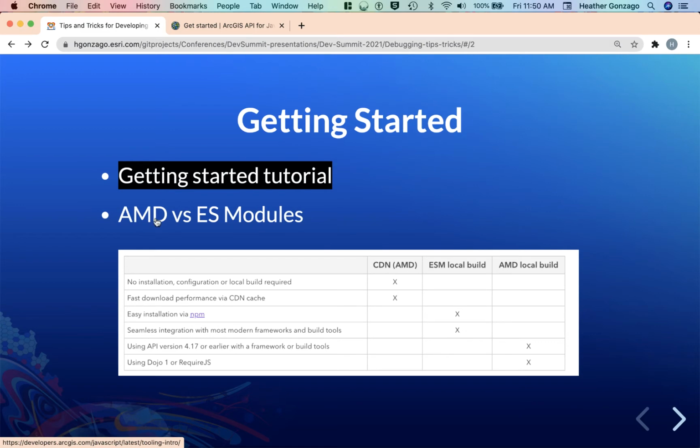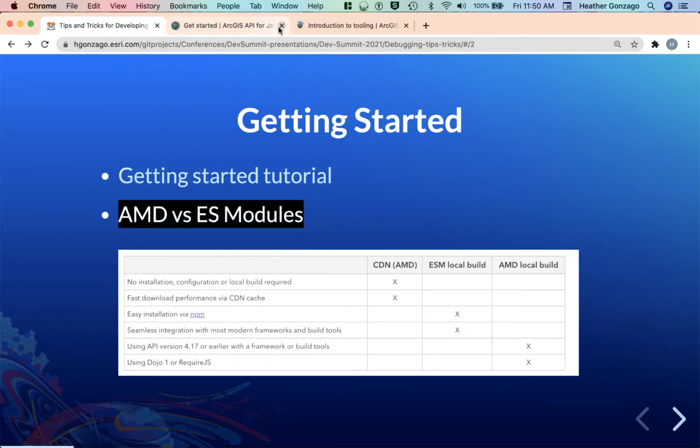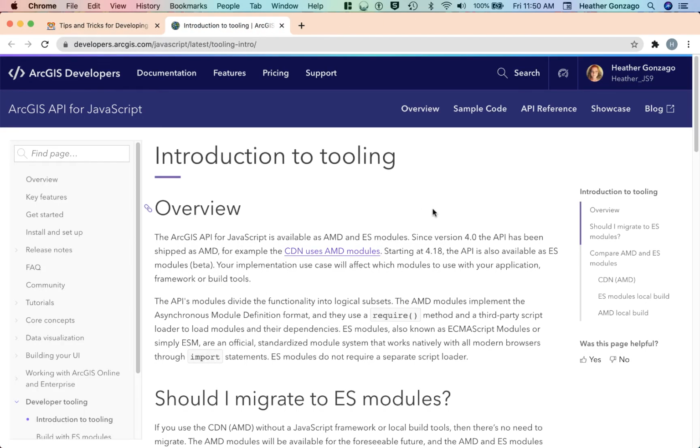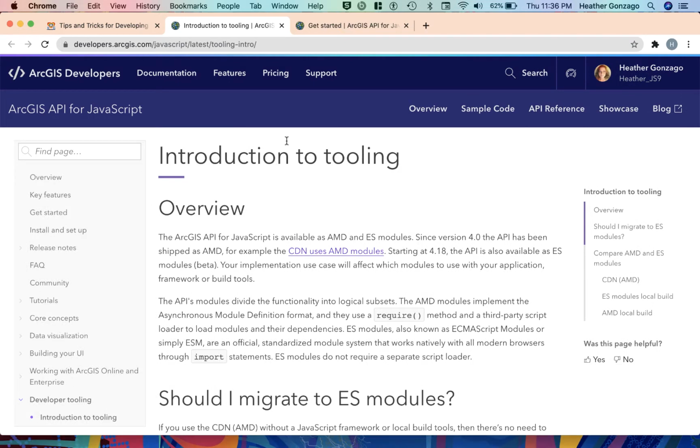In addition to that, we also have a specific section for tooling. If you worked with our SDK prior to this, you might remember we had a bunch of different sections for different frameworks, if you wanted to access and use our API with different frameworks. What we've done is consolidate a lot of that into this introduction to tooling guide topic.